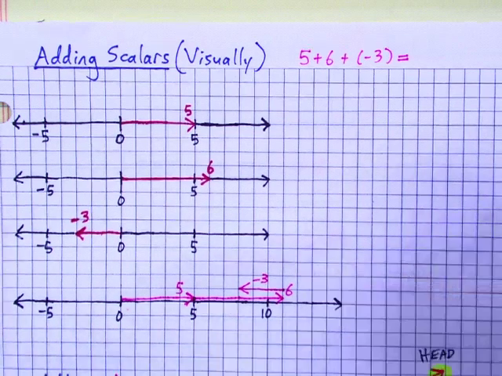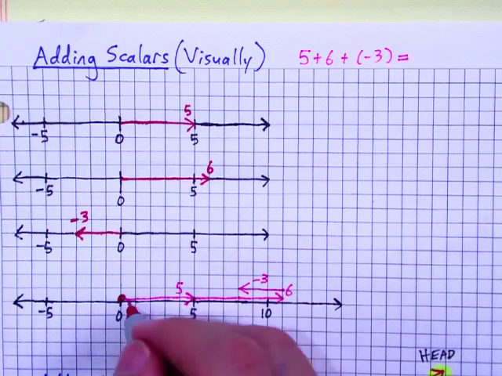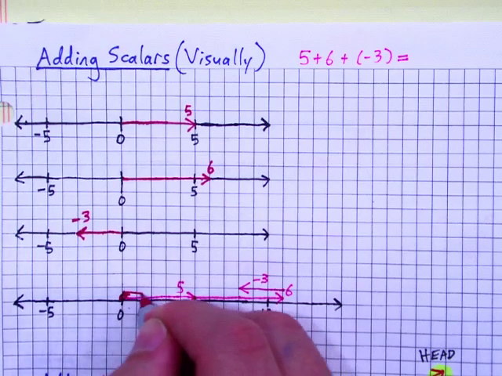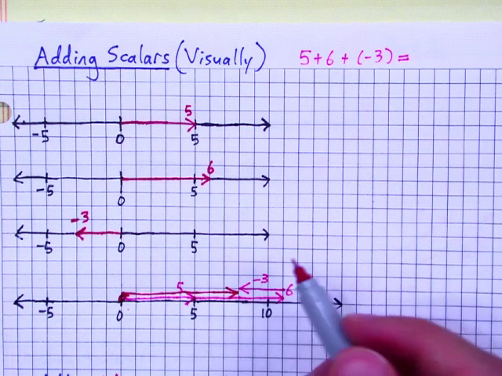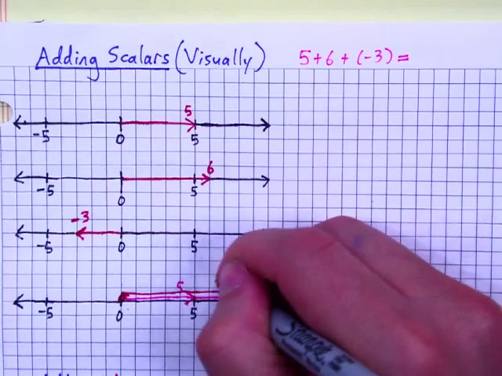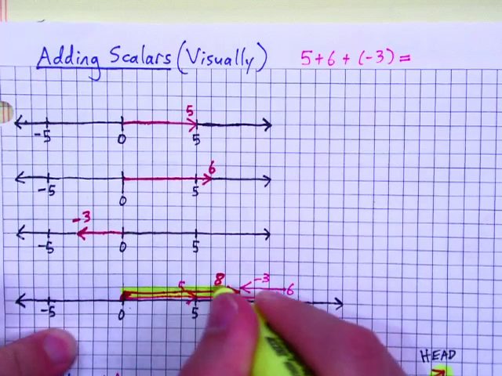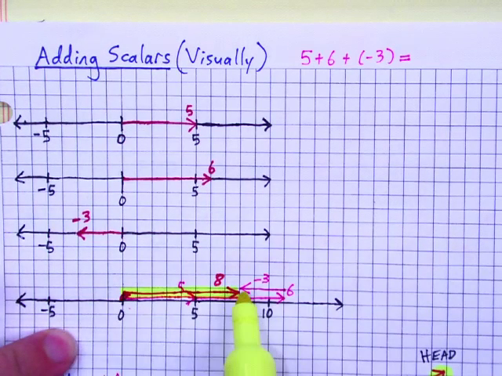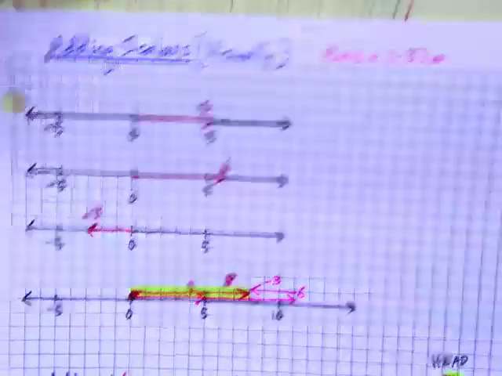And having done that, we start from the very beginning of that chain of arrows and draw a resulting arrow from the very beginning to the very end, right here where our chain ended up, and we see the length of that is 8. That is the sum of those three integers here. The arrow we get by drawing from the very beginning of the chain to the very end of the chain. Let's take that visual method for adding scalars in 1D and transfer it to adding vectors in 2D.